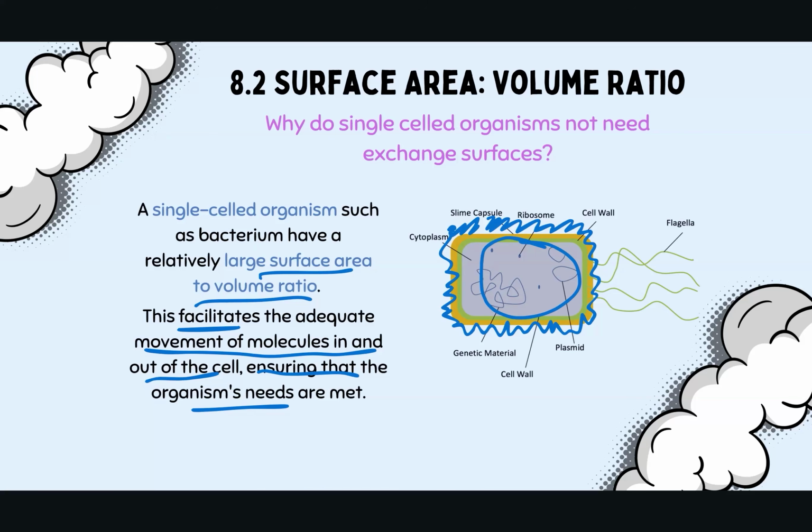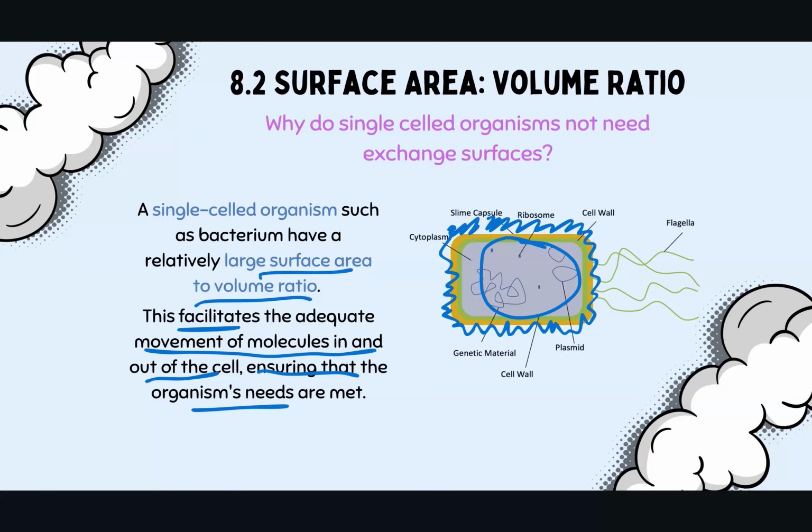But when you get larger organisms, like multicellular organisms, let's look at the example of a polar bear. If you look at the skin of a polar bear, that's the surface area. That is not enough of a surface area to fulfill the requirements of all the cells on the inside. So small animals, their surface area to volume ratio is larger. They have enough surface area to deal with the volume. But larger animals, like human beings, polar bears, etc., they have a smaller surface area.